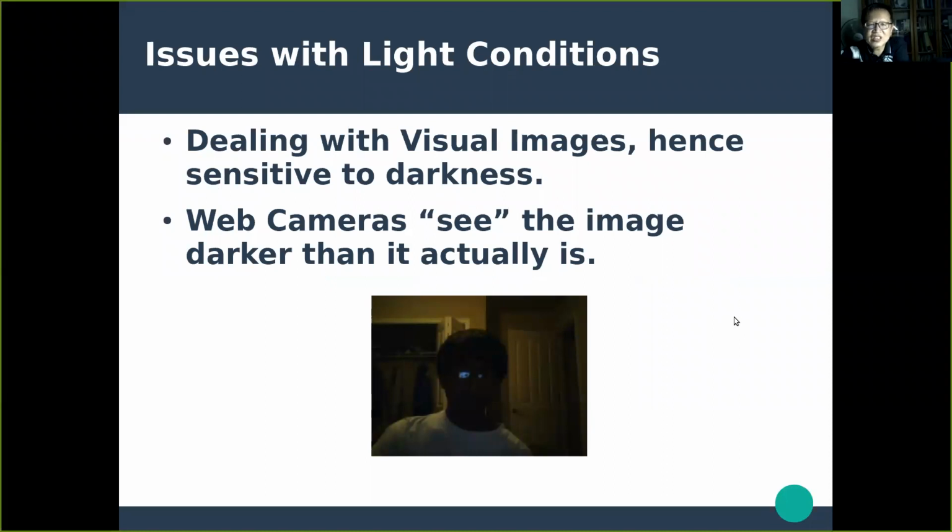Okay, light conditions. I've got a light on, but if I don't have a light staring me in the face, my picture will be something like that. So a lot of cameras actually have a problem with darkness. They just don't show as much light. So obviously the way to solve this is to actually pre-process this picture so that all the features get done. You're not going to be able to get much features from here because everything is evenly black.